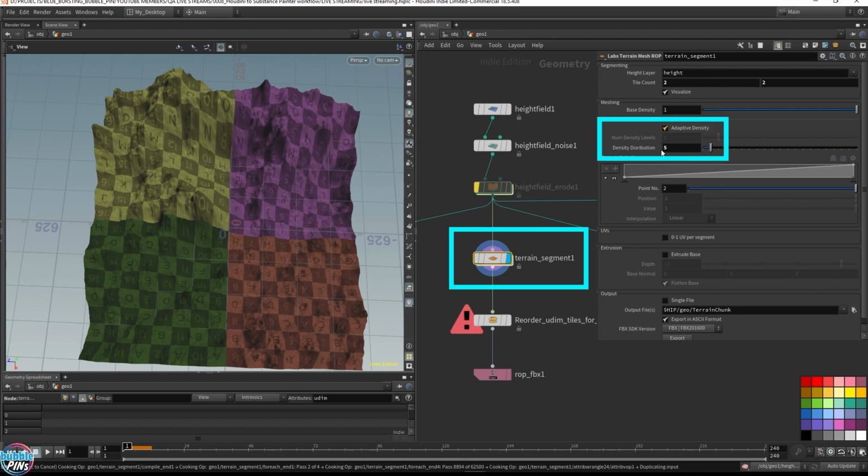This is where you can really control the stretching, but it's mostly a trial and error thing. You have number of density levels, which will distribute the density, like how many levels of density you want. You may want UVs really dense in certain areas and UVs really low in density in other areas. So that's 2 groups, that's 2 levels. What if you want another one in the middle, something not so warm, not so hot? So that's the number of density levels. And that's where you play around with those 2 numbers to get what you want and avoid the stretching.